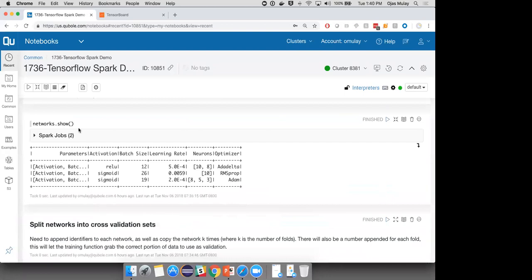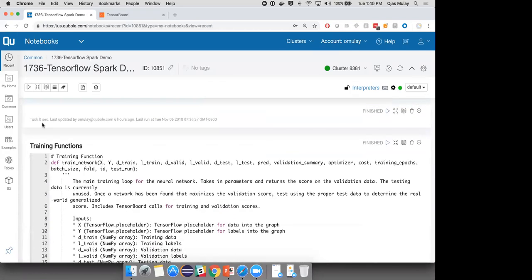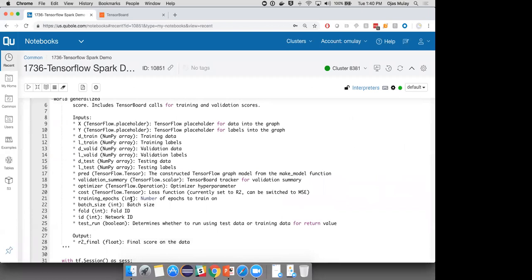So as you can see here, this is my Spark data frame, and I'm just displaying all the parameters or variations of the parameters which I have as a part of it. So the next piece I wanted to talk about is that this whole notebook has one key function, which is a training function, which will basically train the model. And this is the core of the notebook, right? It takes a bunch of parameters, which we have already defined at the top, right? Like the batch size, the optimizer, your input and training data set. And then it will run that model and provide you a final score on the data, right? So this is where the training of the model happens, and it extracts the final score.